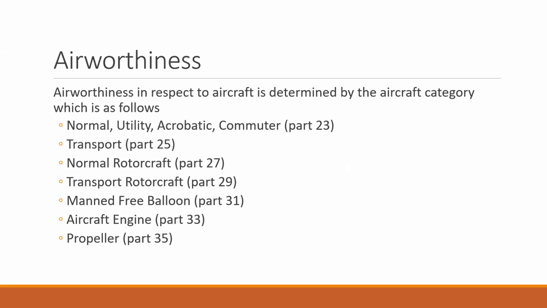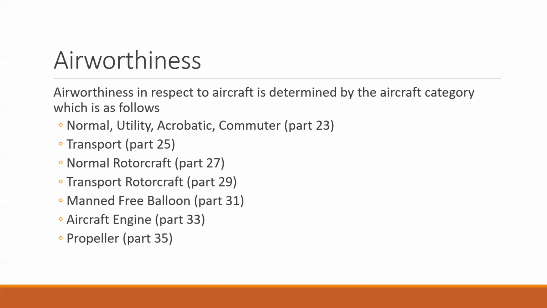You're good. Okay, perfect. So first thing is airworthiness. This is mostly going to matter when we're talking about the airworthiness certificate of an aircraft. Outside of that, there are specific regulations that pertain to certain airworthiness types. But for the most part, this is more of a thing to deal with how the aircraft is registered under the FAA. It does have something to do with how it flies, but this is more regulatory.